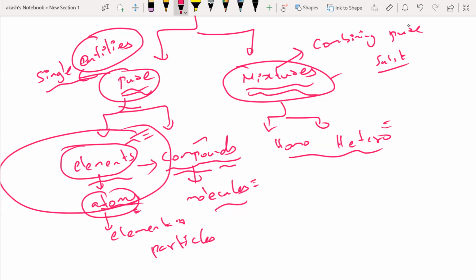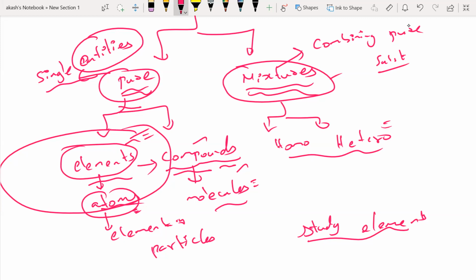If you have to combine these elements in the proper ratios and in proper conditions to form compounds, it is very much required that we study elements. We have to study their properties, and know everything about a particular element. Only then can you say, if I know about this element and another element, how will they react together. Based on how they react together, I can form a compound. And based on the properties of the elements present in the compound, the property of the compound also will change.